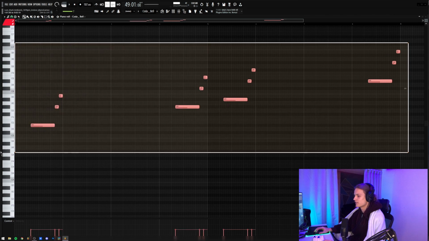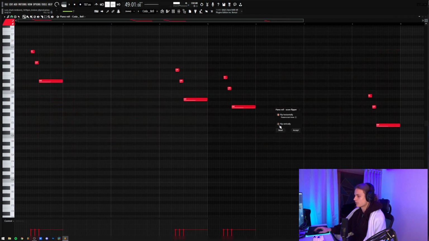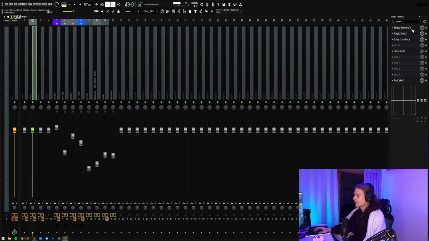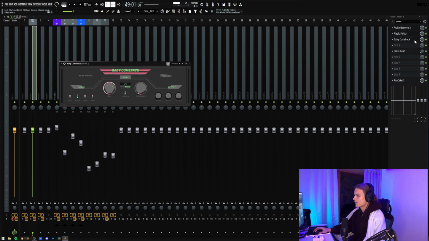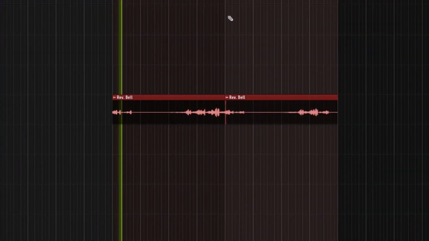It just copies the triplet rolls in the melody, and then I did Alt-Y and said flip horizontally, just so when I reverse it, I didn't have to do any weird chopping. And then on the mixer for that, I have a little bit of reverb, magic switch again, baby comeback with a 4th ping pong delay, and then the tremolo again, and then a pancake. And then like I mentioned before, I ended up reversing this, so here's what it sounds like after the effects and it being reversed.